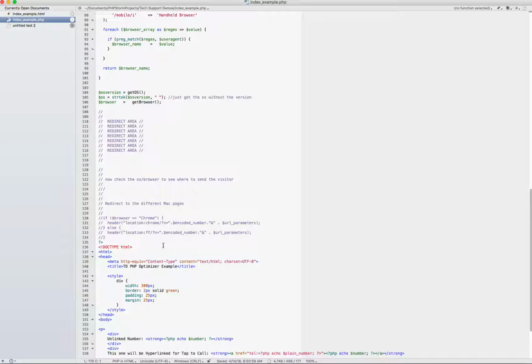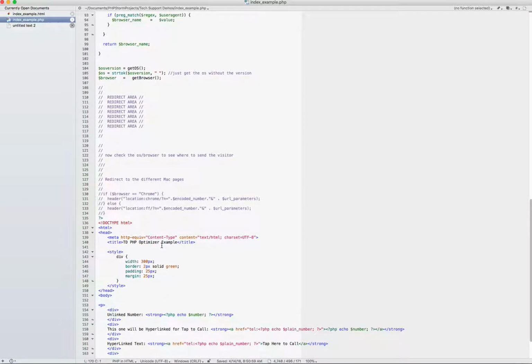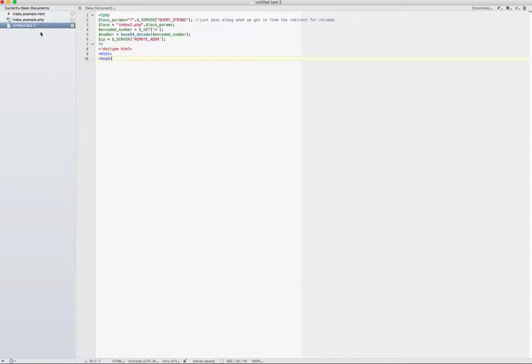I've commented all this out because I'm not really trying to redirect, and I'm writing some code here for you below. So that's that. Down here is my actual code, so I'm just showing you some examples of an unlinked number, one that's hyperlinked, and using those variables. Now when you do pass, you see I'm passing the URL encoded number here. I have this text I did at the very beginning of the programs, like the chrome/index.php or the firefox/index.php.